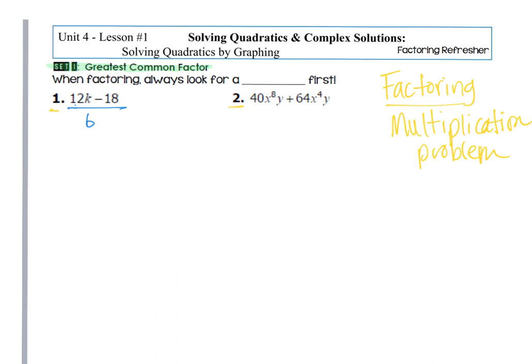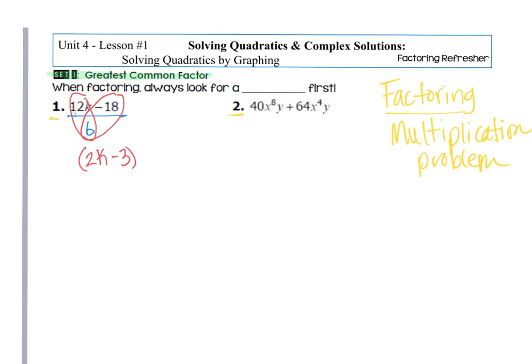Now that we know that, we're going to divide each of the terms above it by 6. I usually show that by circling. 12k divided by 6 is 2k. Then I'm dividing the next term. Negative 18 divided by 6 is negative 3. That is the part we get when we divide, but that's still not a multiplication problem. So we wrap this up in parentheses and our GCF goes on the outside. If you check this out, this is our answer because it looks like, and it is, a distributive property problem now. We could test this. What is 6 times 2k minus 3?